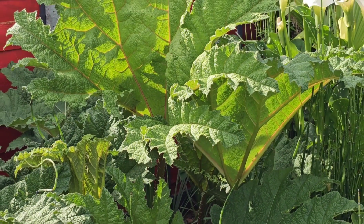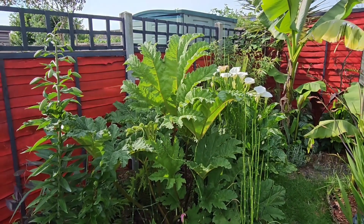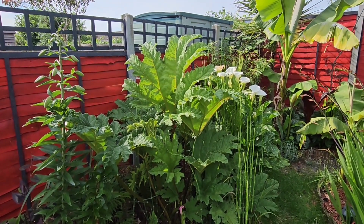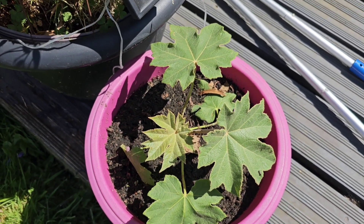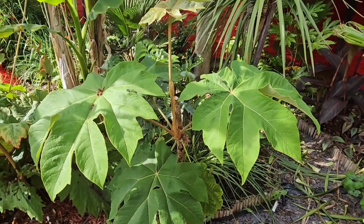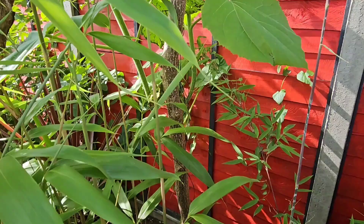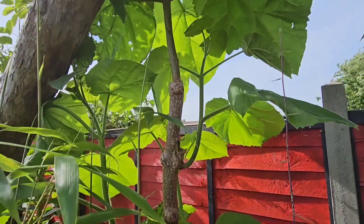The Gunnera does need to drink a lot of water to get to the bigger sizes — I've sunk a trough under this one. Even a small Tetrapanax won't take very long until it's producing some wonderful big leaves. The variety 'Steroidal Giant' is particularly fast growing, and Paulownia tomentosa is so fast growing you can coppice it right down to the ground and it will still grow back fast.